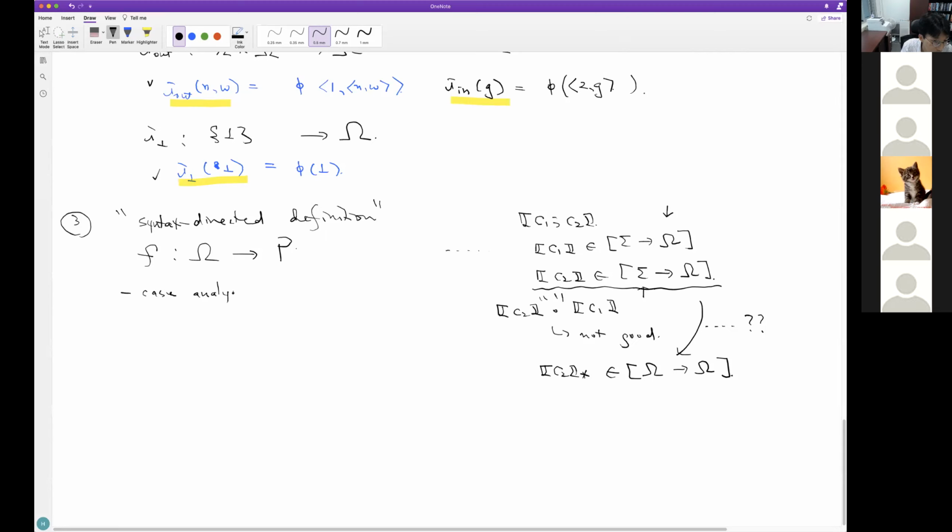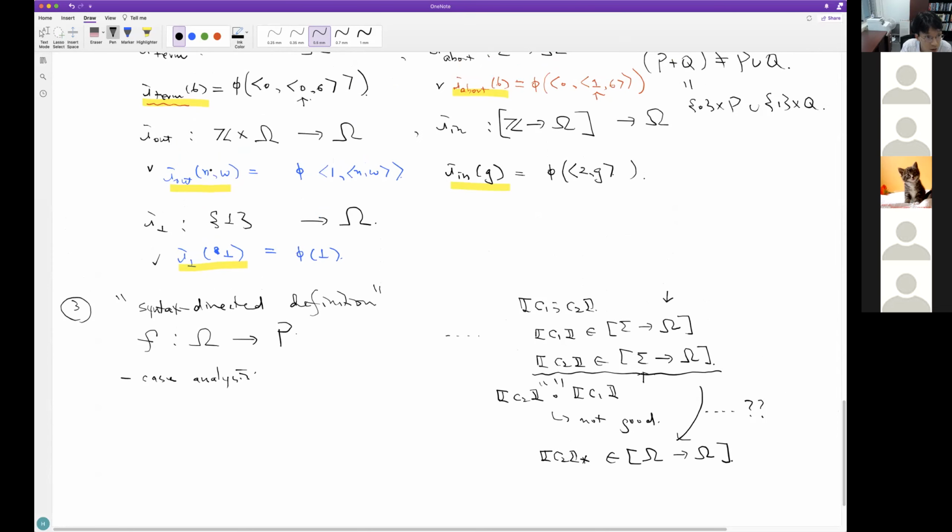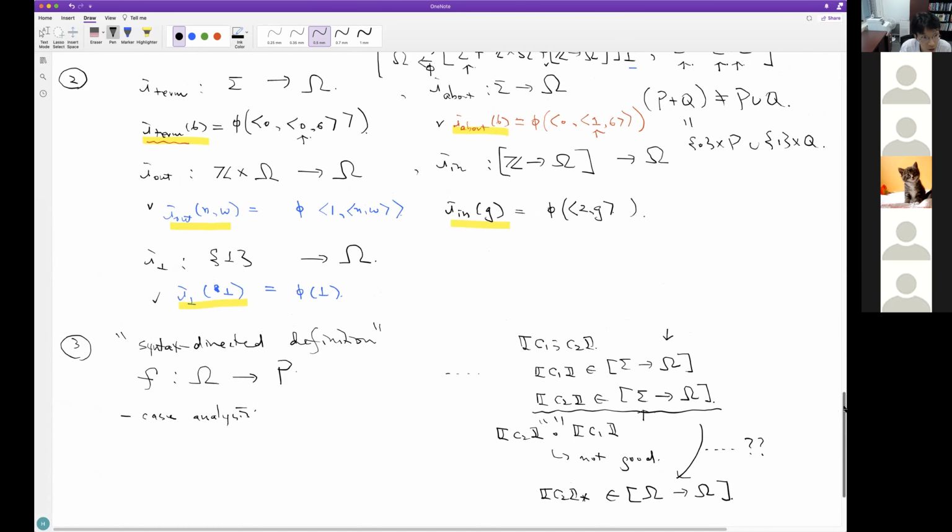And when we do the case analysis, the cases are the 5 cases coming from the top. Each of these 5 cases written on the top, I term, I abort, and so on, talks about an element in omega that can be constructed. By using I term, we can construct an element in omega.